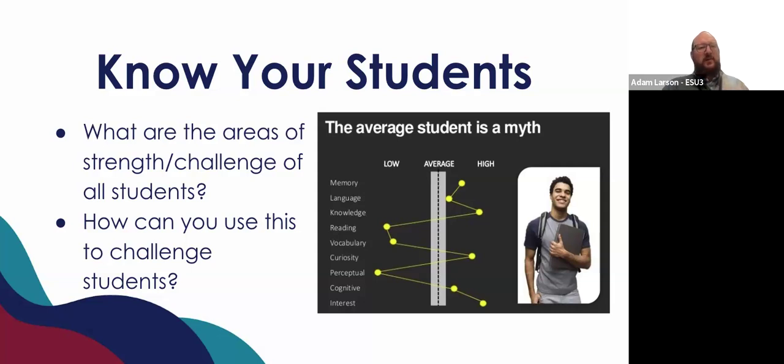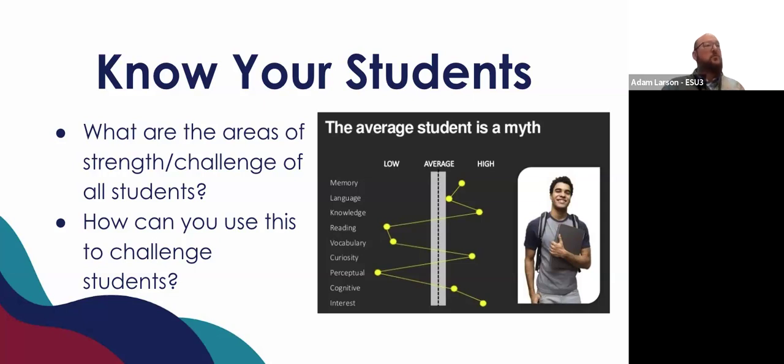And really, what we need to keep in mind is that this jagged learning profile means that our expectations for those students, while they should remain high, really need to be adjusted depending on the context that we are currently working with those students. So one student may need a real challenge in math, but lots of support in ELA, and that is okay. And working with students so that they start to understand this and understand their gifts can go a long way towards getting students on your side.